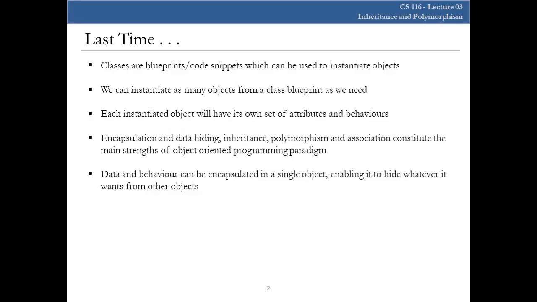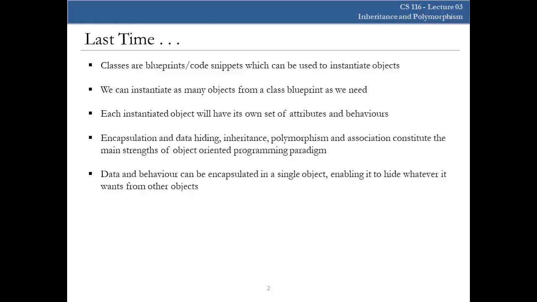Now this is what we discussed in the last lecture. We discussed what objects and classes are. So if you want to define your own type of objects, you'll have to write some code that is called a class, and in a class you keep the attributes and methods together. Then if you want to use that class, you instantiate objects of that class, and you can always instantiate as many objects as you want. They all share the same class, or you can say they are all similar objects, but they are entirely different entities and they do not interfere with each other.